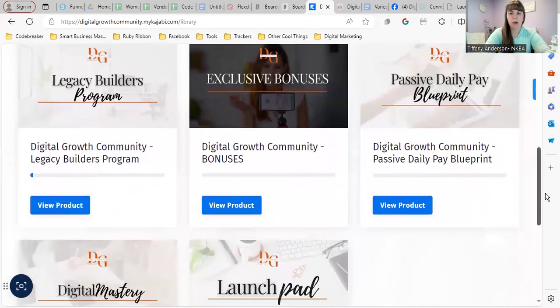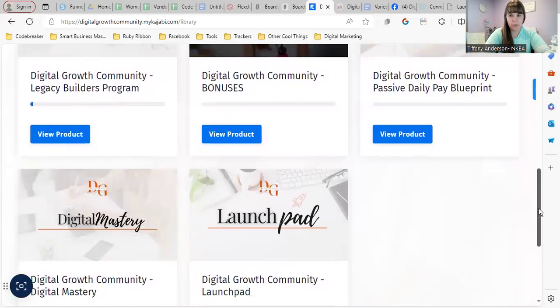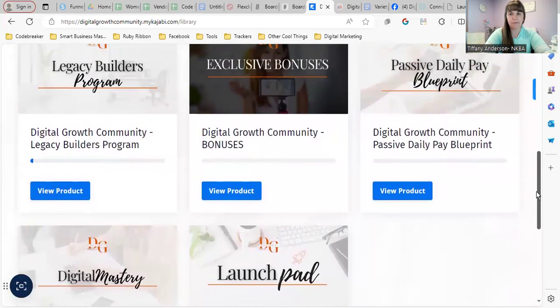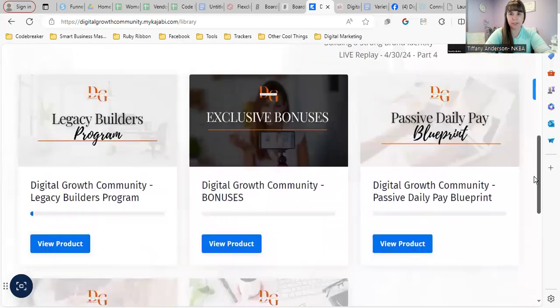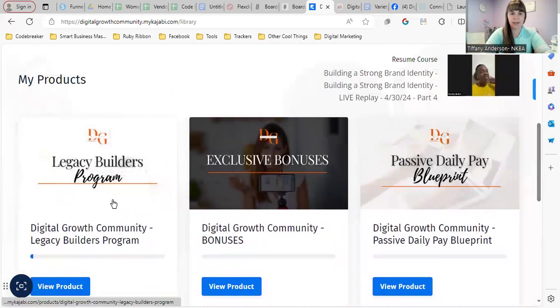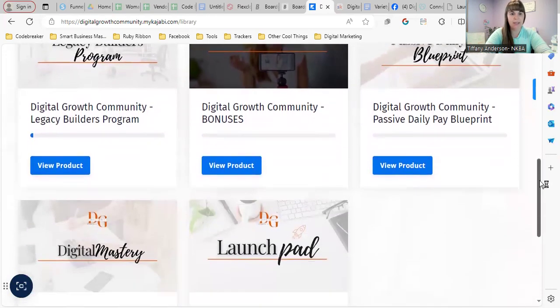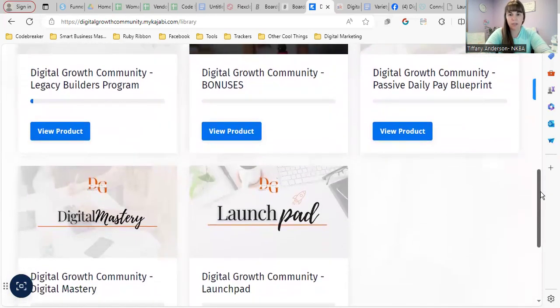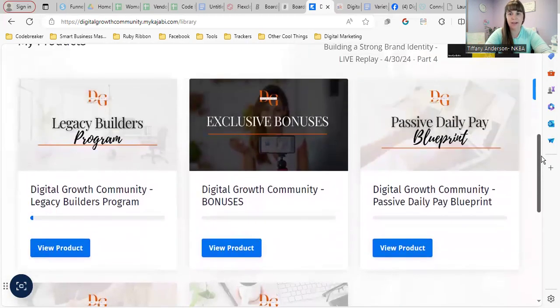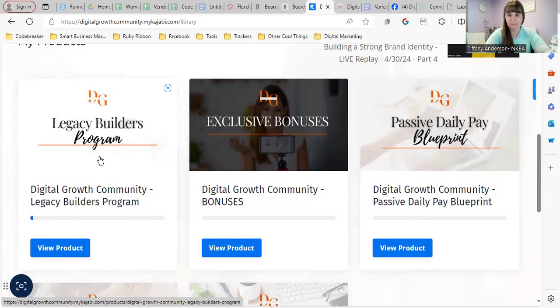Now, you want to only click into the highest level of product that you purchased. So if you purchased the legacy program, that's what you're going to click into. You do not need to click into the passive daily pay, the digital mastery, or the launchpad, because those items are located inside the legacy. Okay.